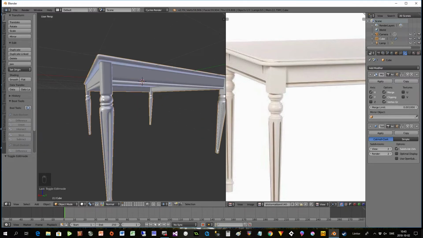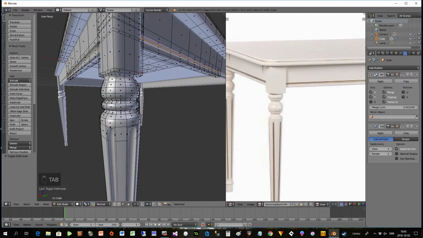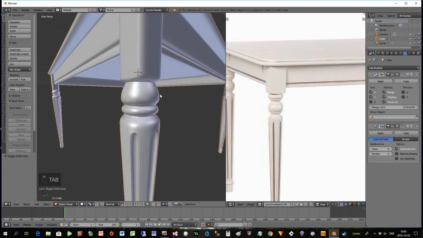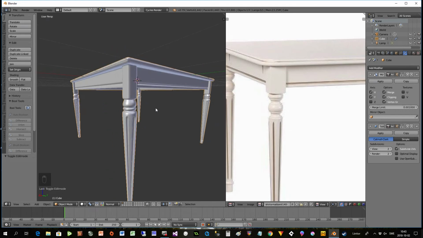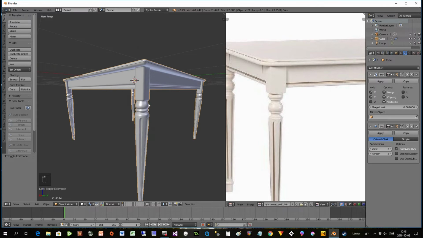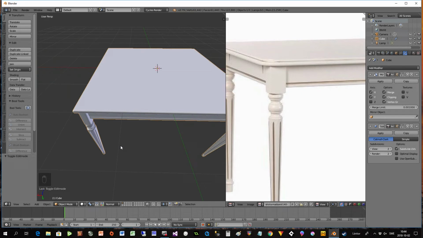I can see here that I will just do one more thing, and that is just to clean this thing up as well. So I press Ctrl R here, and I drag that up here, and now I get it better, and I can take even this one like that. So now I got a sharp edge here. It's always good to be picky or careful when you do things. Okay, so now we have our table ready, and this is how it will be.